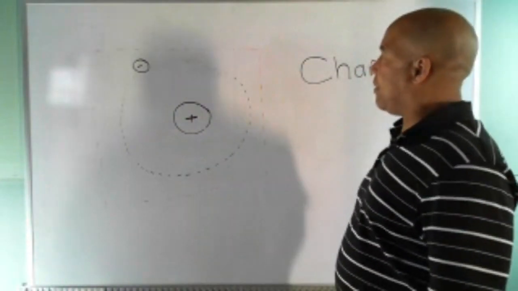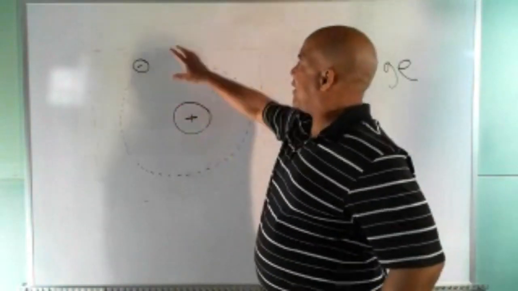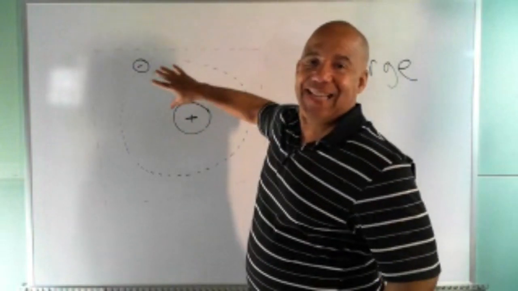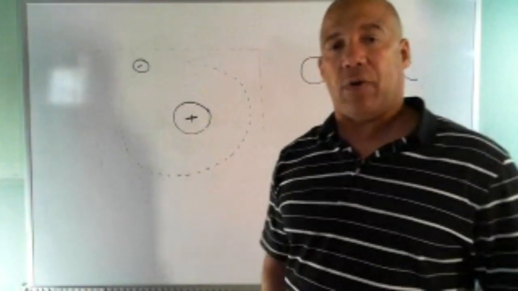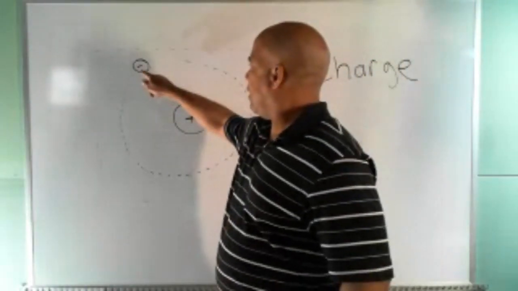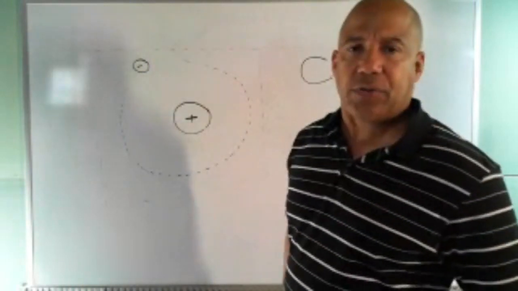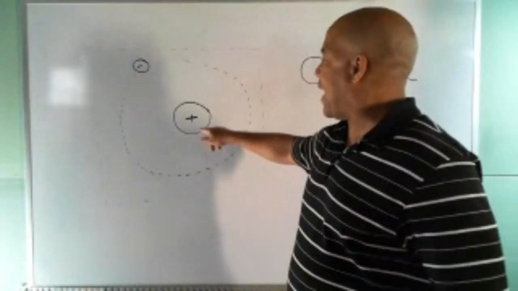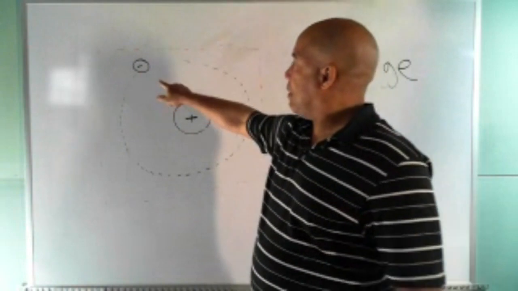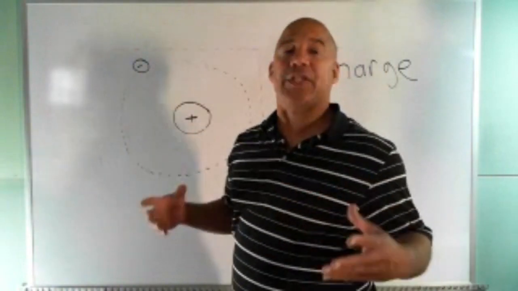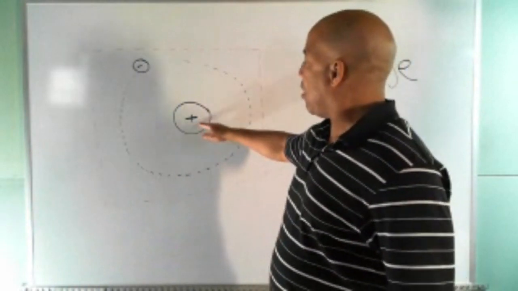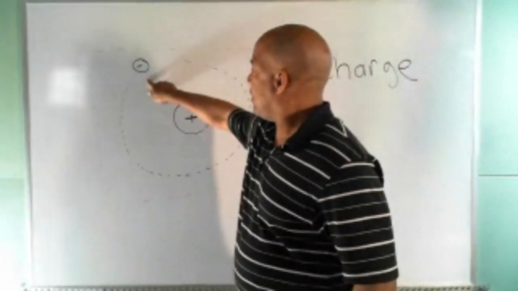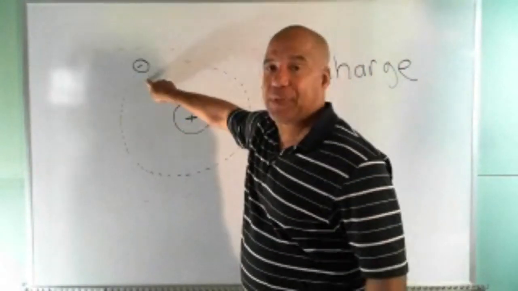Well, to do that, if I look at the total amount of charge inside of that box, the total charge in there is 0. You might say, well, hold on a second. What do you mean it's 0? That's positive. That's negative. Why are you saying there's 0 charge in there? Well, yeah, there's positive charge in there. There's negative charge in there, but the net charge, the total charge is 0 because we said that these charges are equal in magnitude, but they're opposite in sign.